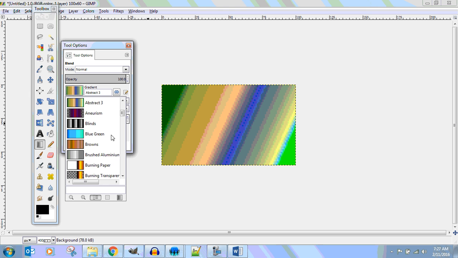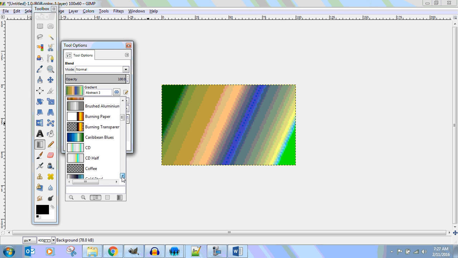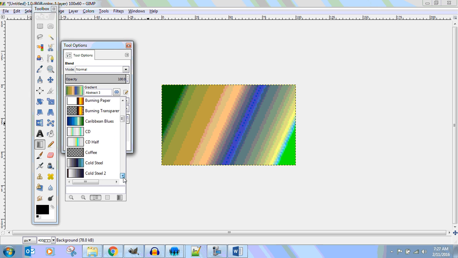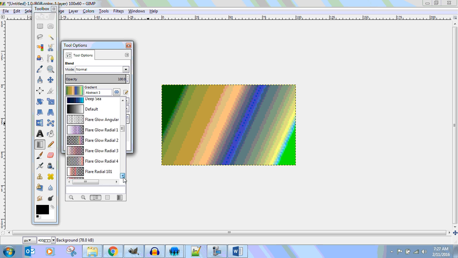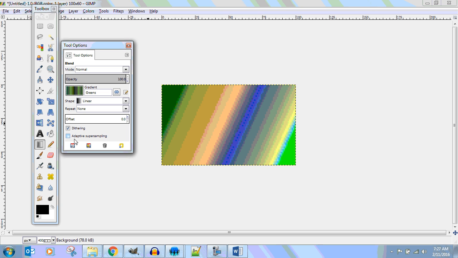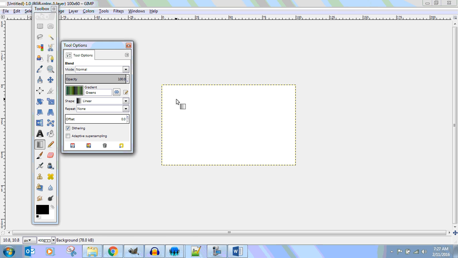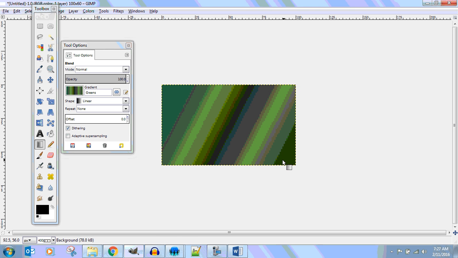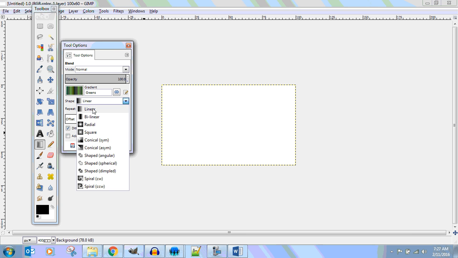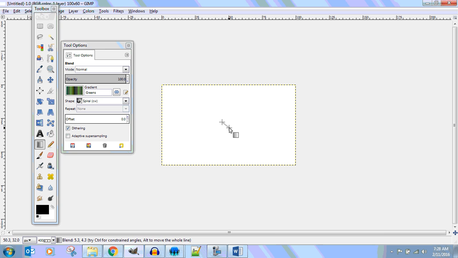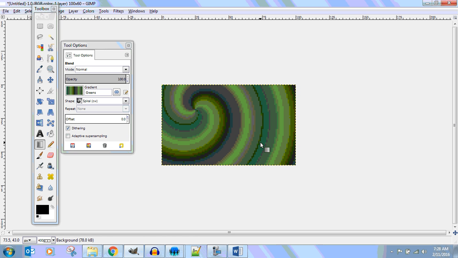Okay, if you want another, there's more greens in here. If you scroll down, there's another green and blue. Let's get one that looks like more of a forest color. There's a foresty, there's your greens right there. Control Z. Now I go like this. Okay, that's a nice little green button there. You see it? And if you don't like that, then you can go linear. You can go swirl. So watch this swirl. There's a swirl. You guys with me on that? So I like that one.